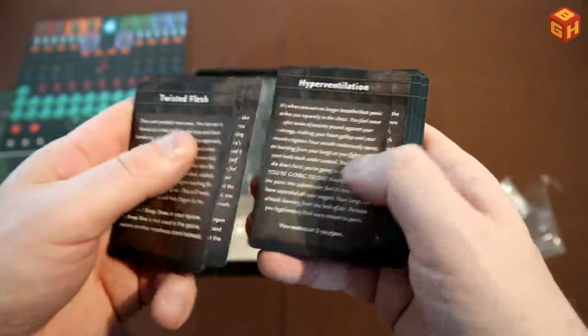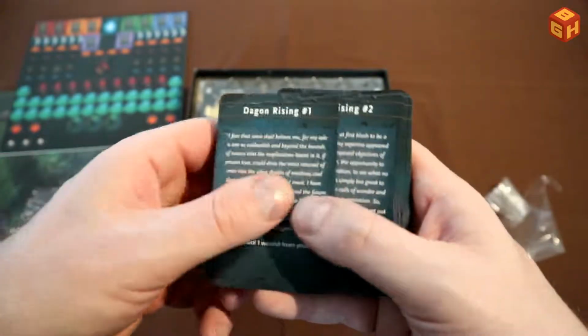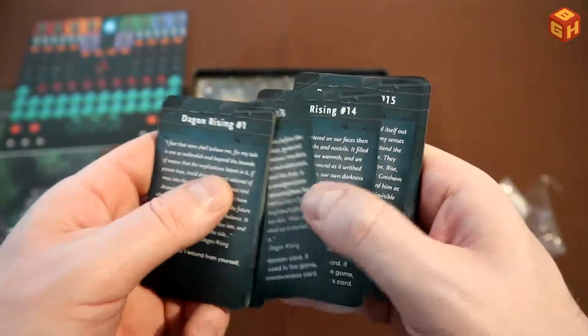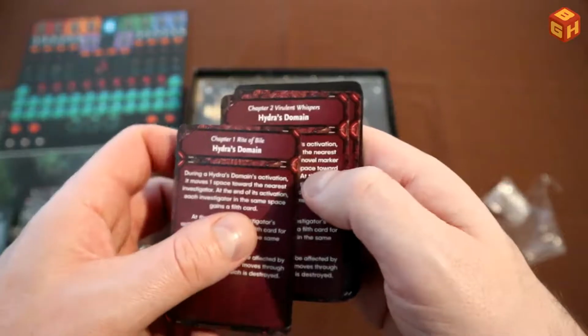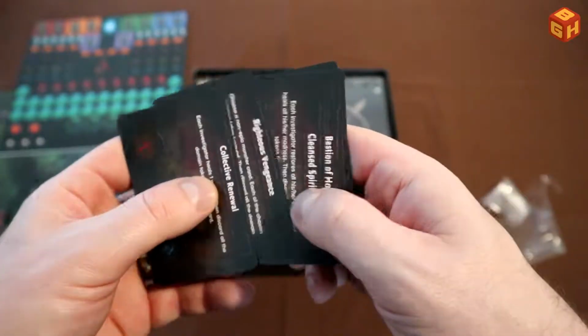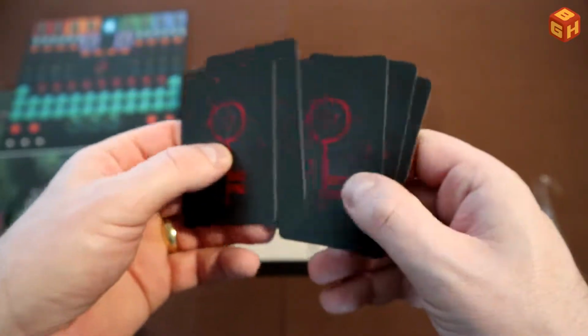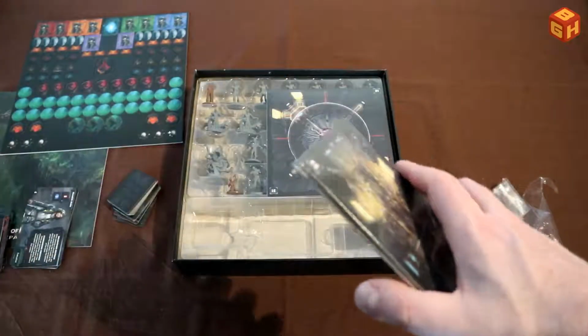Then we have some of those cards with lots of flavor text on them, which I will not go into too much so as not to spoil anything. Dagon Rising cards numbered 1 through 20. And the chapter cards that are supposed to be used with those corresponding chapters. And some of these things that happen with a cool artwork on the back. So those are all the cards. And then we have the tiles.